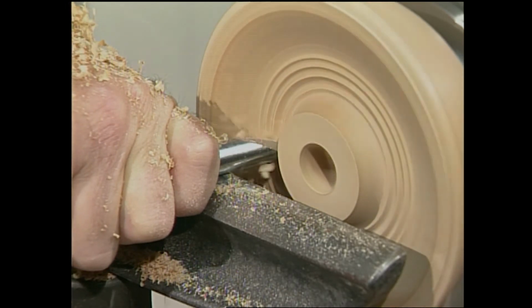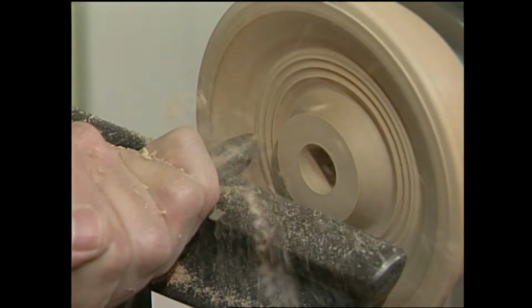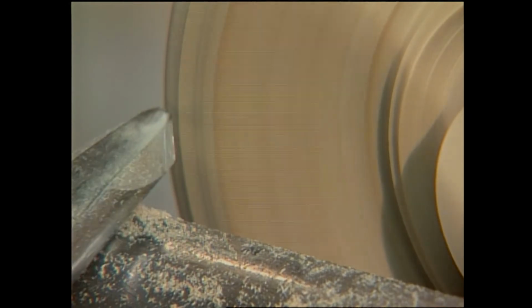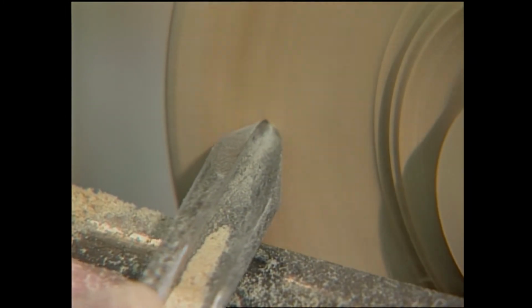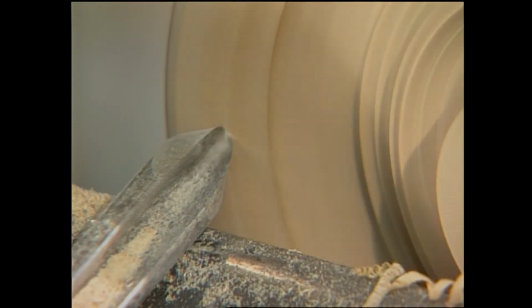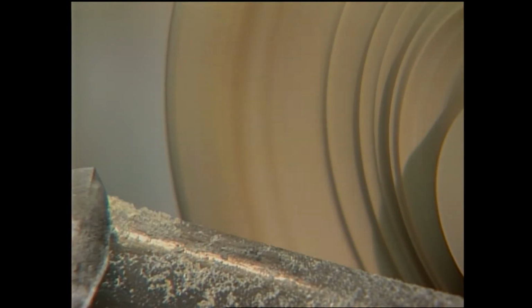Swing my body. There we go, that's nice. I'll go back and remove some more of this wood. Now I want to start working the bead from the top that I already turned from the bottom. I'm going to roll the tool, let the bevel ride, and sweep. Now I'm going to come back with the bevel rubbing, point the tool in, and go in again. That'll keep me from getting a catch at the tip by just coming wham wham like that.